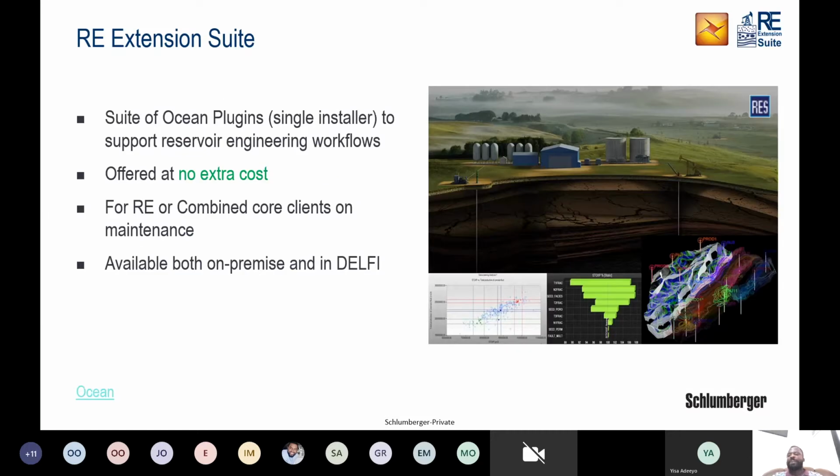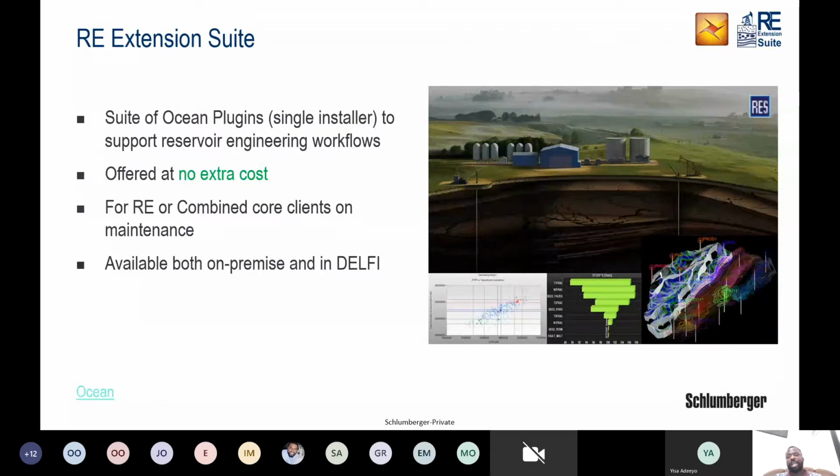So the Petrel RE Essential Suite is a plugin into Petrel. It only requires to be installed once, and it does not come directly with your initial Petrel installer, so it has to be installed separately. But once it is installed, you won't notice it as you are using Petrel. And now the different features that are part of the Essential Suite will be part of your Petrel project.